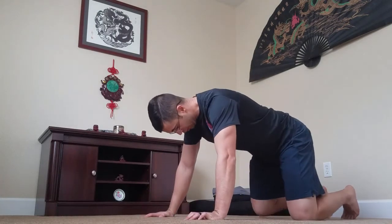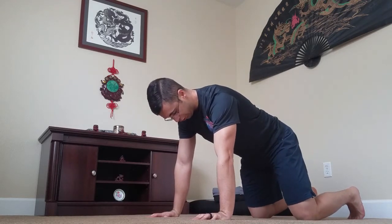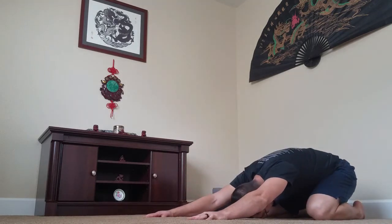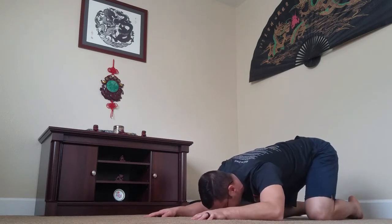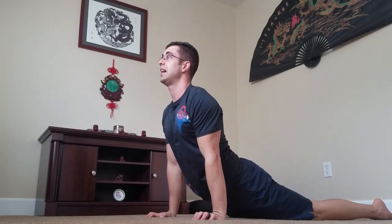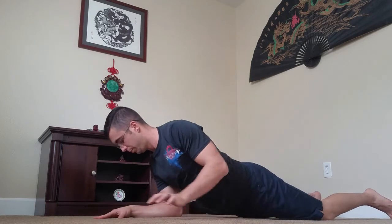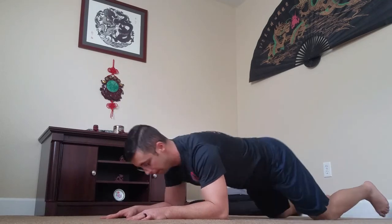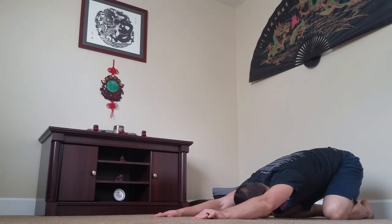We've warmed it up, massaged it with rolling, and got that lateral movement set up. The last thing I really like is just flexing it back and forth. Get into a table posture — hands directly under your shoulders, knees directly under your hips. Sink back into it as far as you can, breathe for a quick second, keep your face close to the ground, then come forward and up into a cobra pose and let that lower back flex. If that's too much, drop into a seal pose on your forearms.